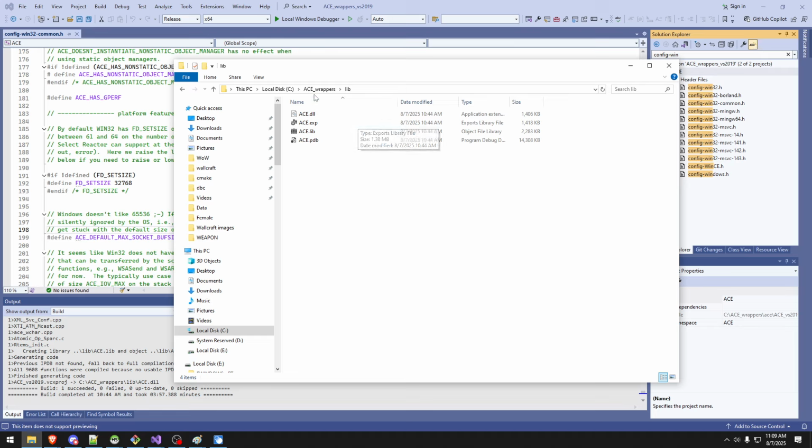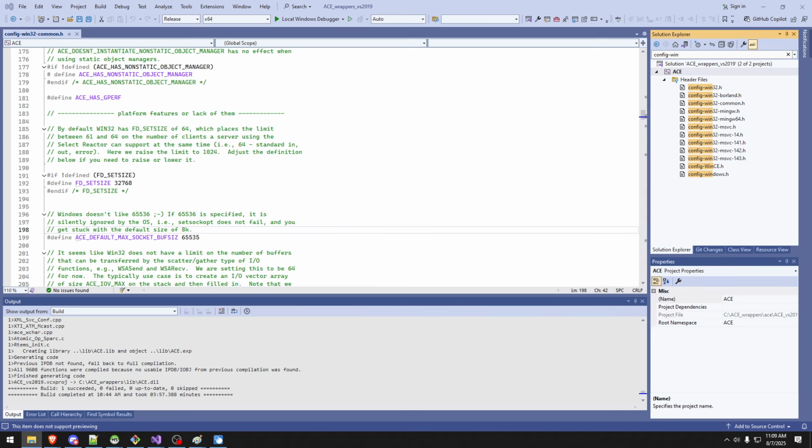We can navigate to our ACE wrappers lib folder, and that'll be the output for what we've just built. And then we just take the newly built files, if you have pre-existing ones that you've already done for a setup, just take these and put them in your server root folder, and voila, it's really that simple.